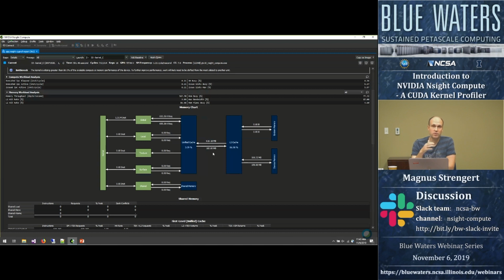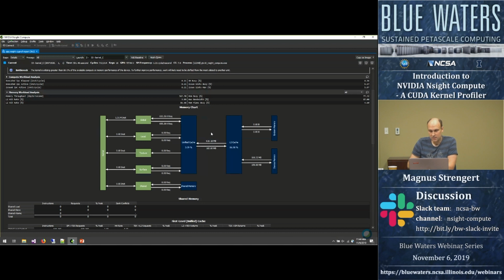In Nsight Compute, there is a flag where you can opt out of clearing the caches, which is very useful if you only collect a single metric and you can collect it in a single pass. Then you get a value that is closer to the truth when you run the application without any instrumentation. But if you need to do kernel replay to collect all of these numbers that I showed you, then clearing the caches makes the numbers a lot more stable and a lot more consistent.